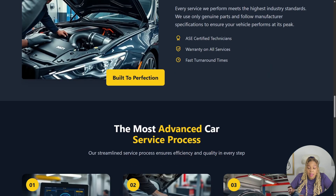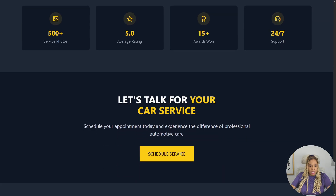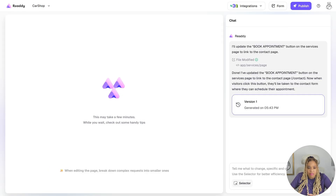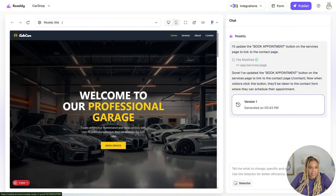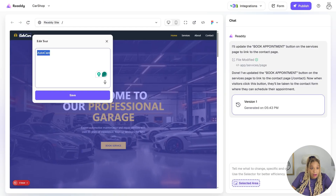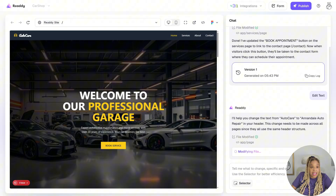Here's the template I picked out since I'm doing an auto repair shop — very professional. All I've got to do is use that one and customize it. The first thing I'm going to do is customize where it says 'auto care.' I'm going to edit it and put 'Annadelle Auto Repair.' You click on it, you edit it — one, two, three. It is edited and it replaces what it said. Annadelle Auto Repair.